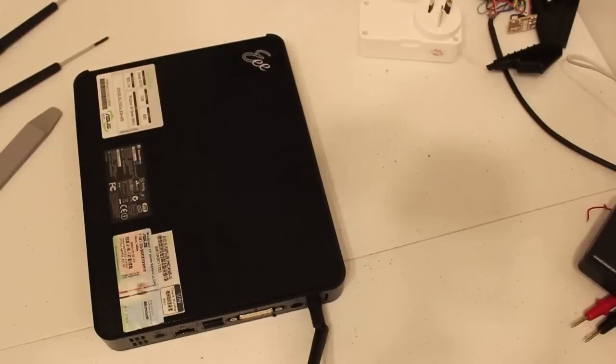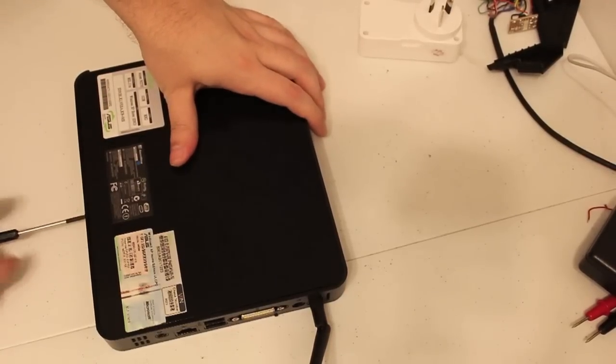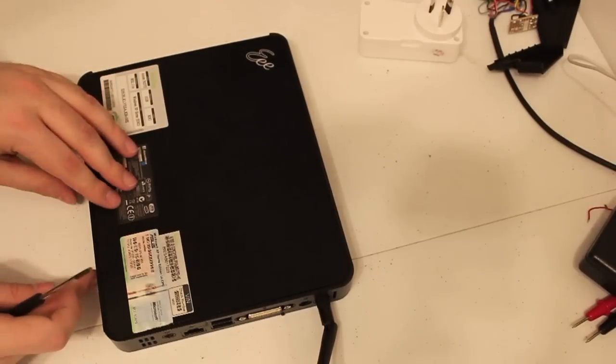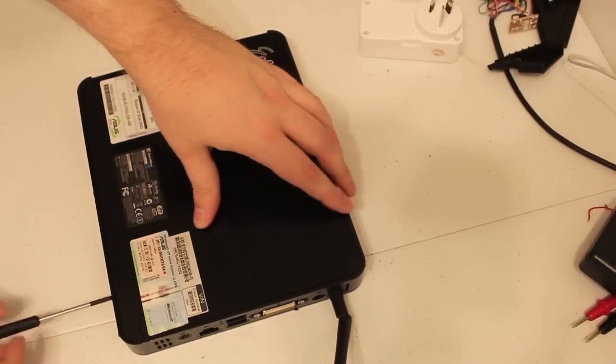Magically some tools have appeared. I've got a size 0 Phillips head, which I'm pretty sure is the correct one. So first step is we'll start with the hard drive, nice and easy to remove. Keep your screws in some sort of order. Oh, the hard drive has 2 screws, not 1.